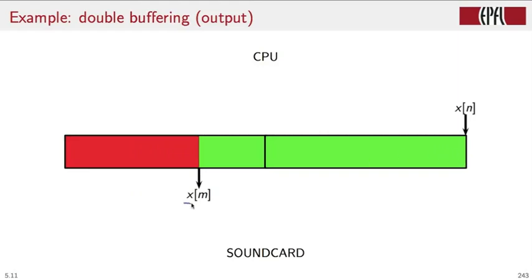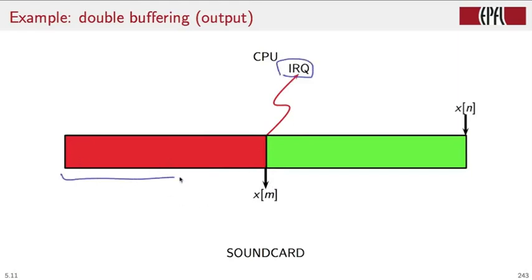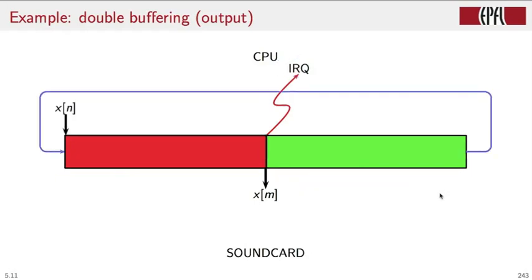At the same time, the sound card will continue reading, and when it reads the entirety of the first half of the buffer, it will signal to the CPU that this part of the buffer is now depleted before moving on to reading samples in the second half of the buffer. When the CPU receives the IRQ, it knows that it will have to start filling the first half of the buffer. This is a circular buffer, as we have seen in the previous module, so the pointer will be rolled around and the CPU will start writing samples here.